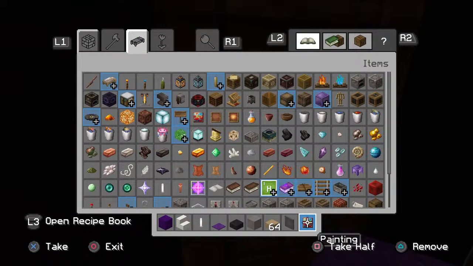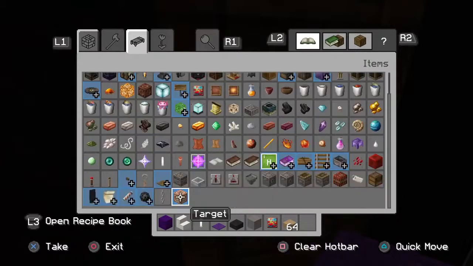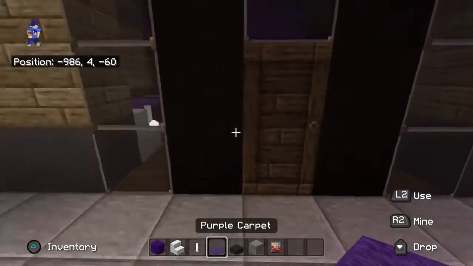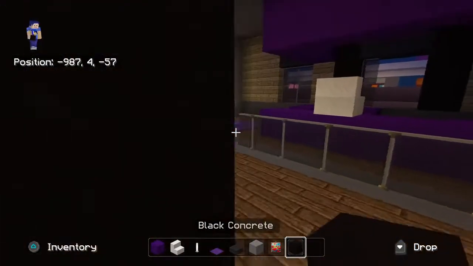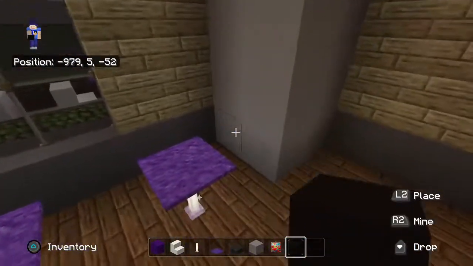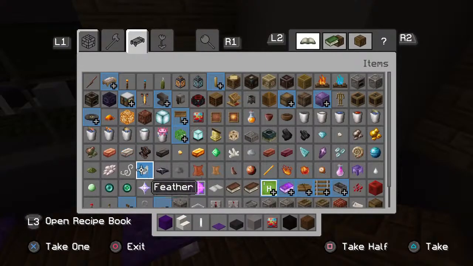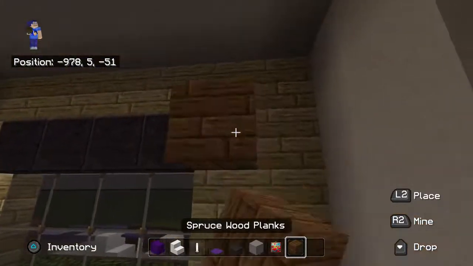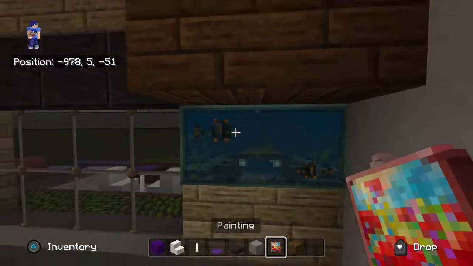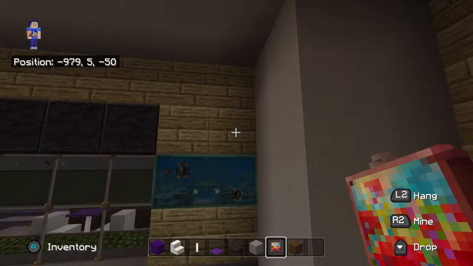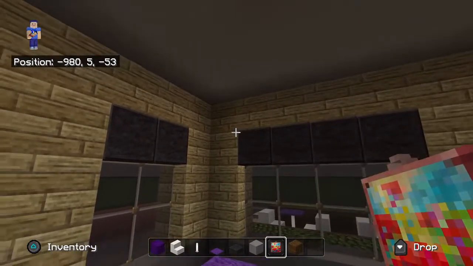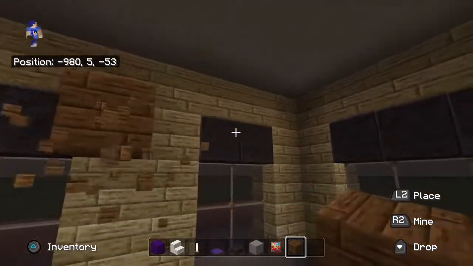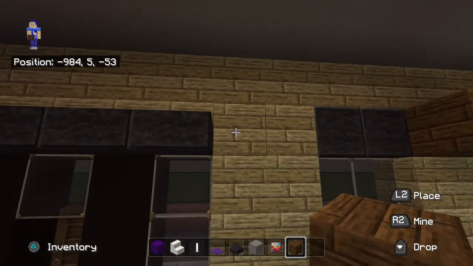Or in between these two seating areas, you can have, I guess you'd call it a collage, like a collage of the 1x1s.